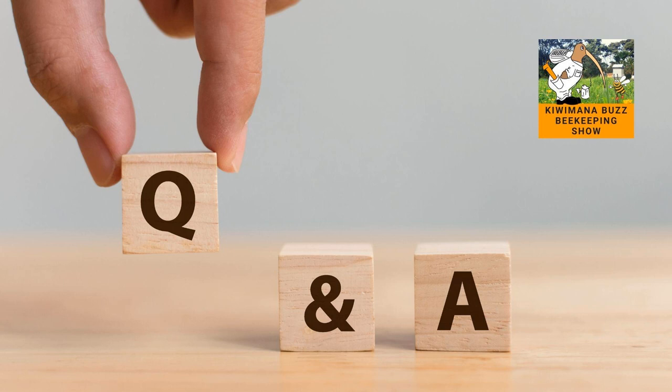Jackie, I want to give you a medal — that is fantastic! Personally I would use one of those top feeders rather than a deep frame feeder, as it's probably a bit closer to the entrance. Did you reduce the entrance? Maybe you even made or bought a robbing screen. It's very difficult when you've got commercial beehives near you robbing your hives. You have to have a strong colony to withstand any kind of threat. Entrance reduction is one thing, but even reduced to two bee widths, you can still get a hive robbed out. Strong hives survive better.